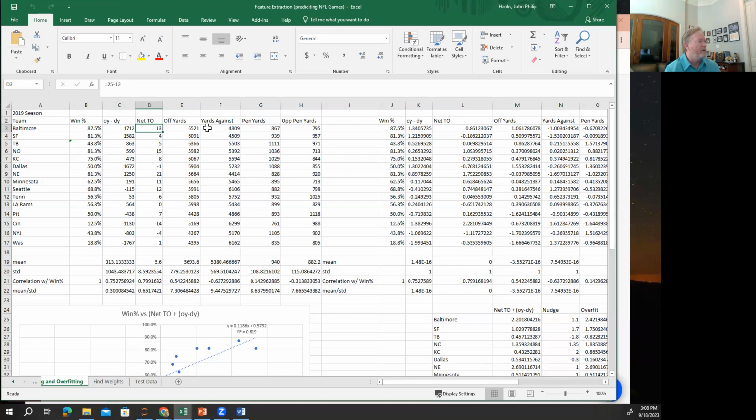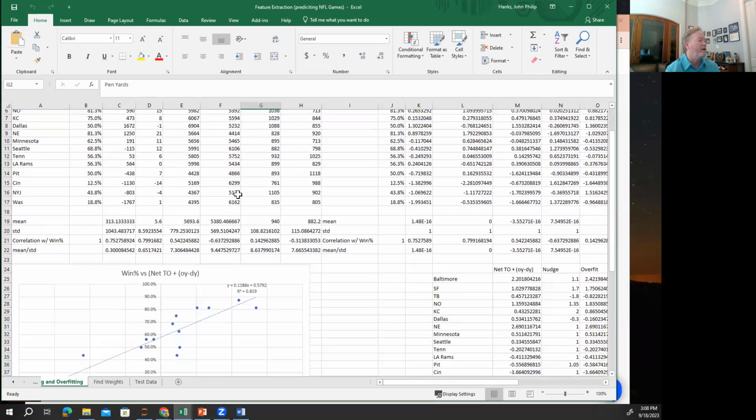So Baltimore had 13 net turnovers. They got the fumble or interception 13 more times in the competition. So they subtracted the fumbles that they had versus the ones that they gained. So that was another feature abstraction.